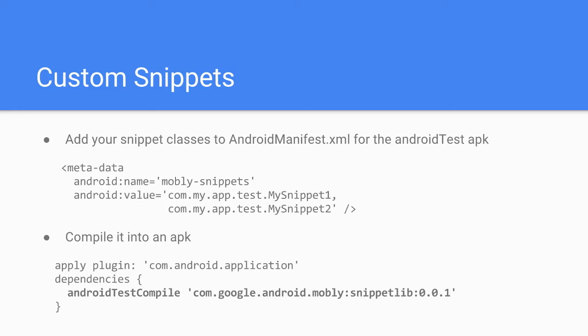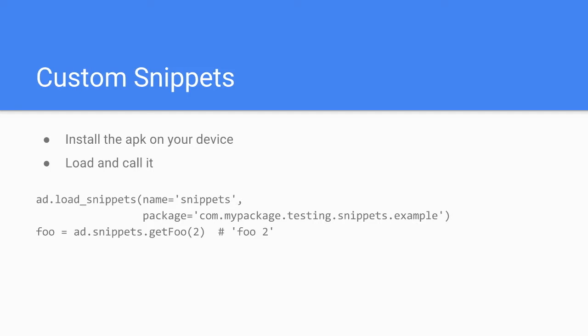And then you build it into an APK, and you add our library to it, which we will very soon expose on Maven Central. This won't work yet, but it's in the last stages of review. And just by including this jar into your APK, into your Android tests APK, you will get all the functionality that the RPC server requires to make these calls work. So when you build the APK and install it on the device, that is the APK with the RPC server.